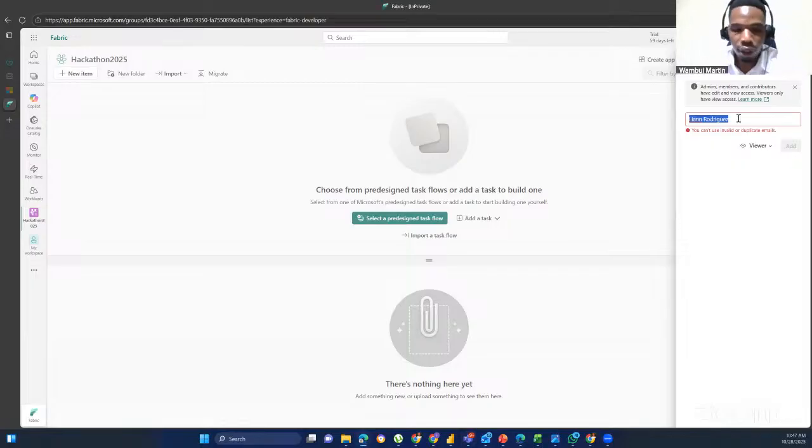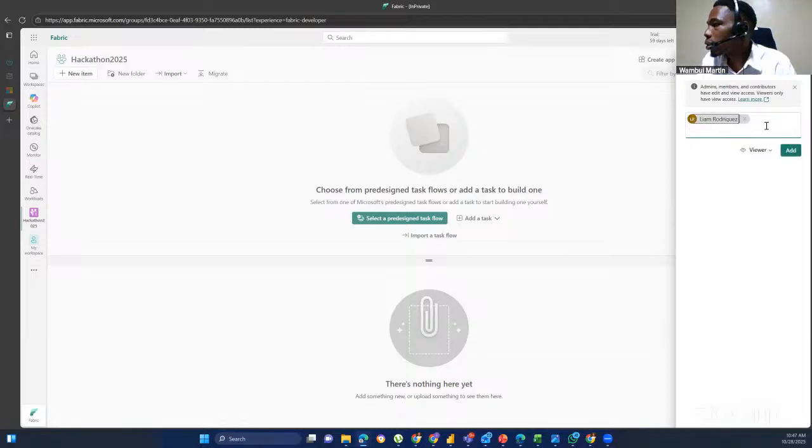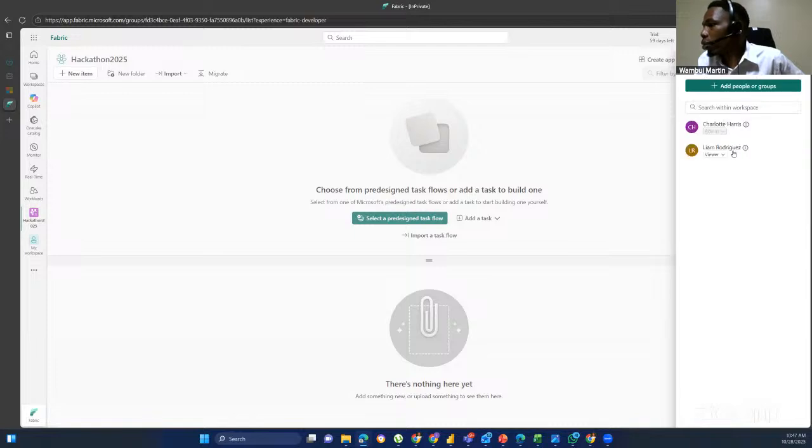So let's try and add this. Then you can add, and you shall see the members. Now you can see Liam Rodriguez, and then you can change, you can maybe give member, you give admin, you can give a contributor there, the one that you want to give, so that you can collaborate with your colleagues.